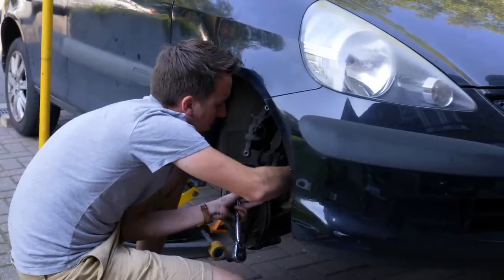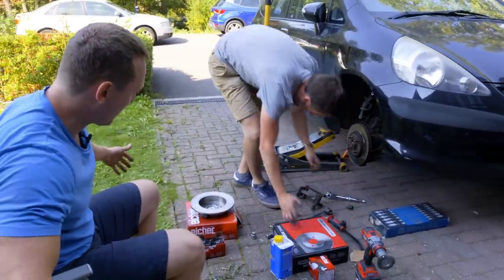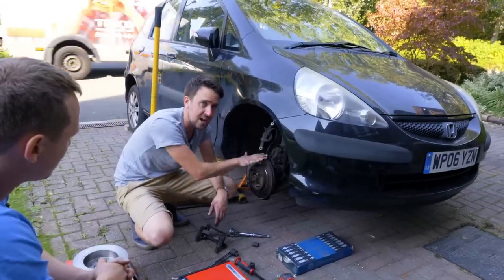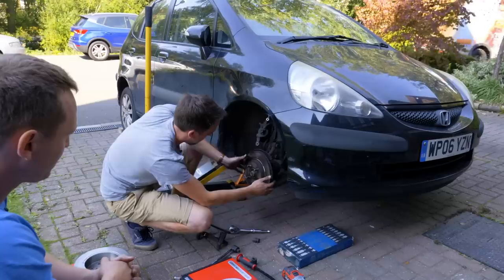Enjoying it? Nope. Where have I put the other one? Have you lost stuff in two square meters? I'm not sure. Right, we'll worry about that later. Now you want to take the brake disc off. Okay. So that's just, you pull it off. Yeah.